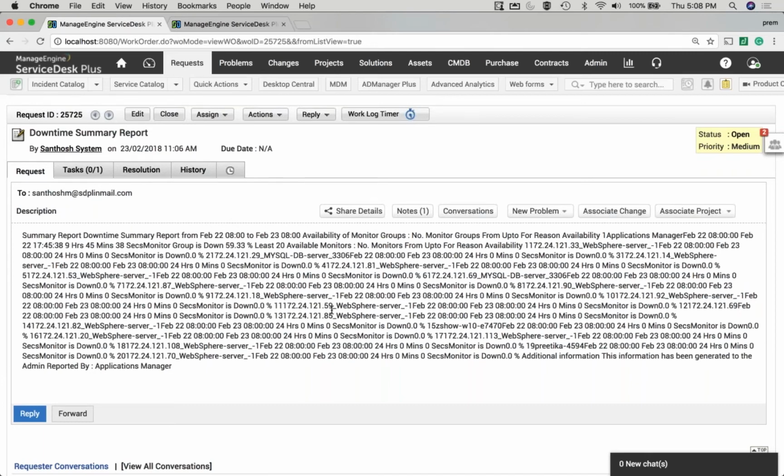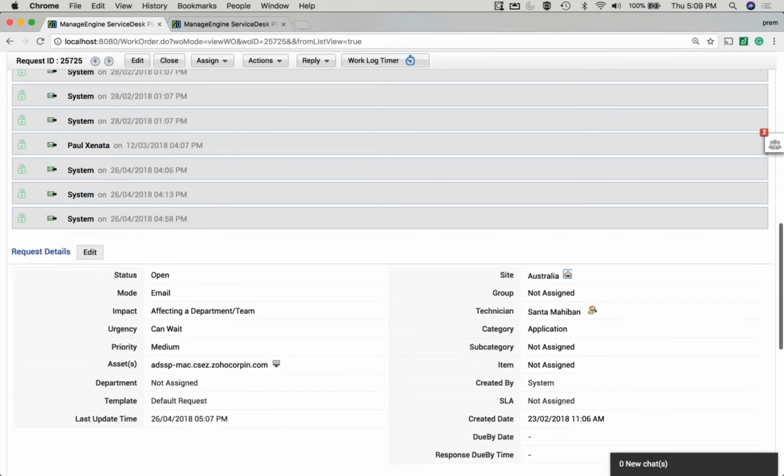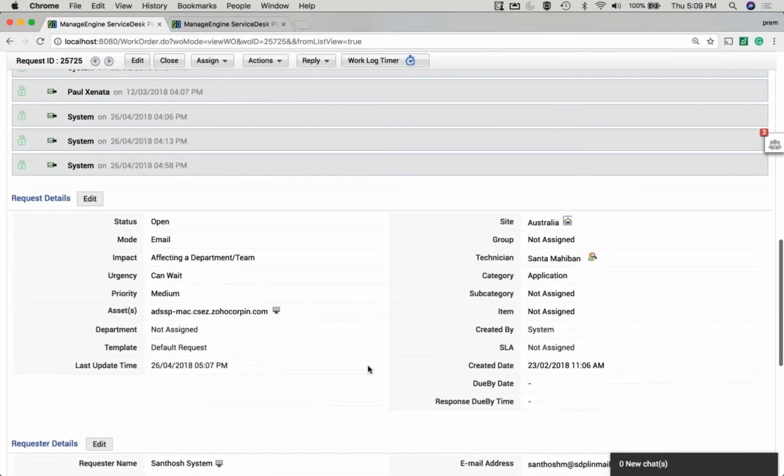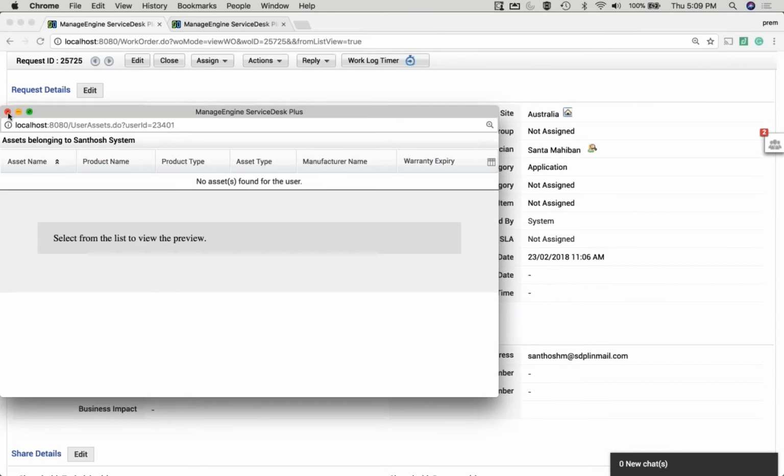Now when a technician is working on the ticket, if he has to get the requester's details, all he has to do is go to the request details section, check the requester, and click on his name, and that will give the information about the requester.